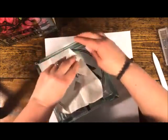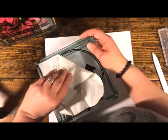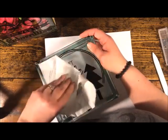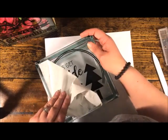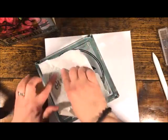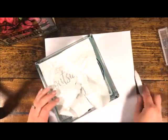So on this, I'm gonna be nice and slow, and we'll just wiggle it. Just wiggle it carefully, just to make sure that it's all coming. And it's going well, but if it wasn't, I would just put the paper down and rub over that area again.